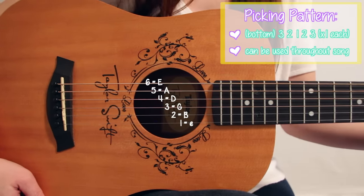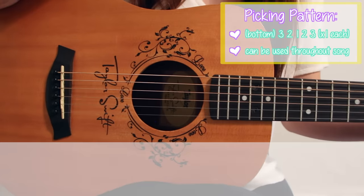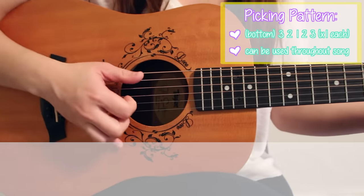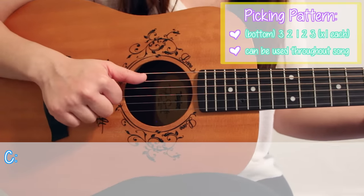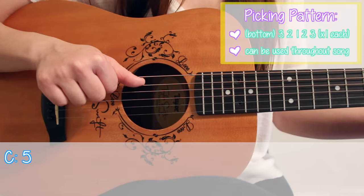So go ahead, put your C chord on, since that's the first chord in the song. What we're gonna do is play kind of like arpeggios with each chord. So with our C chord, with our thumb, we're going to play the lowest string in that chord, which for C would be the fifth string, or the A string. So go ahead and pick that with your thumb.